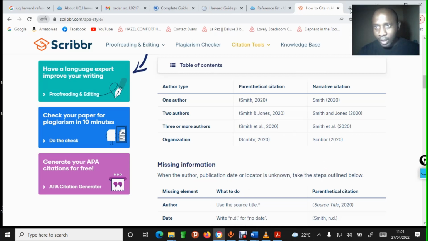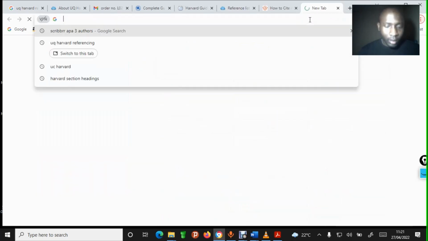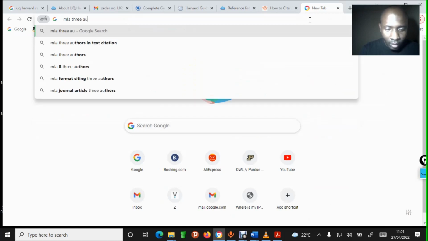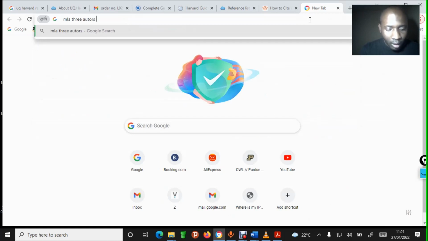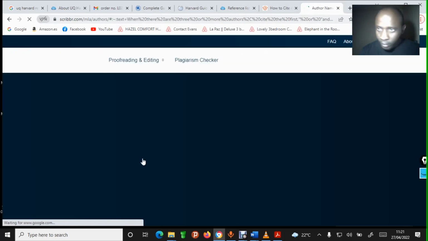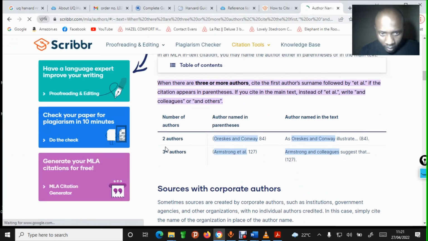For MLA, I can even look for MLA authors. MLA, three authors, Scribd. Author names: three or more authors, et al.